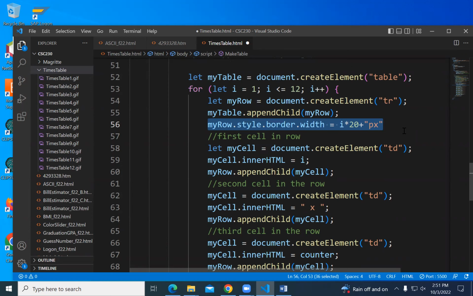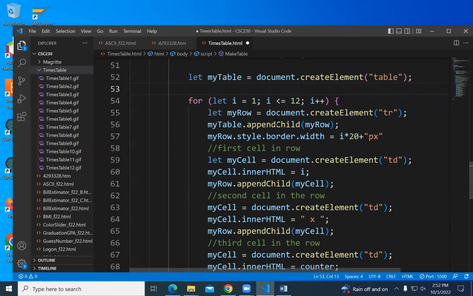Is there some way to change height and width at the same time? Probably sides too. So you could say, let my width equal 200.